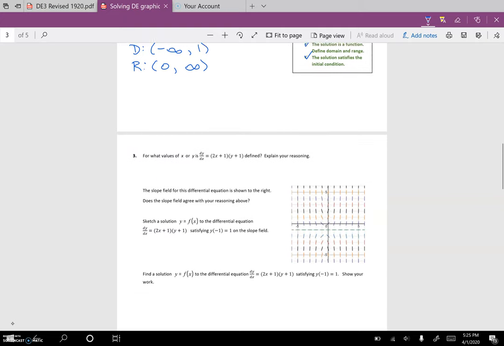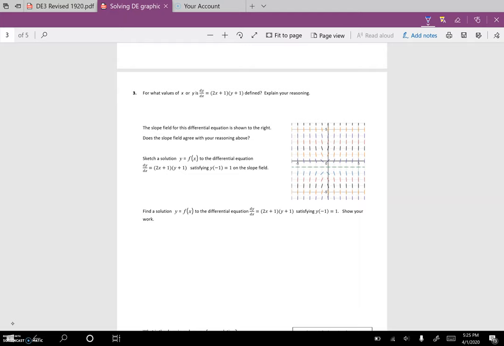Now let's do one more. We're on a roll here, folks. So the next last problem is we have 2x plus 1 times y plus 1. Now again, they asked me about the domain and range. Well, here, no problem again. The domain is all real numbers. The range is all real numbers. So there's no restrictions that I have to worry about. Now when I look at my slope field, do I see any missing tangent lines? No, I don't. I see a few zeros, which makes sense, because when y equals negative 1, those should be zeros. And when x equals negative 1/2, those should be zeros. Okay, fantastic.